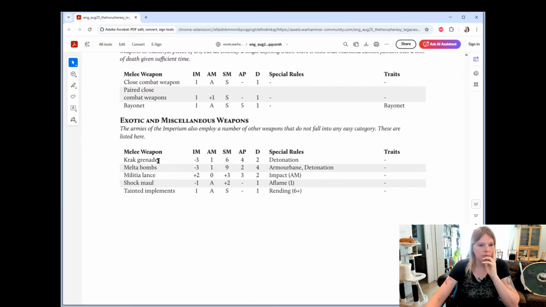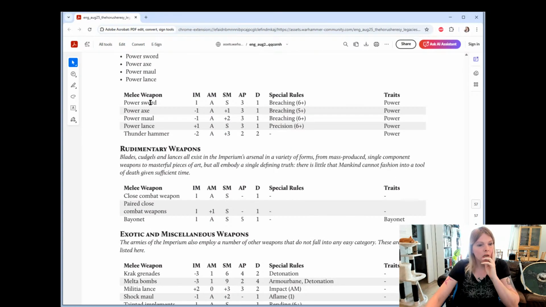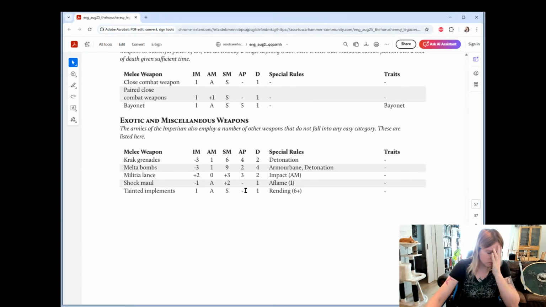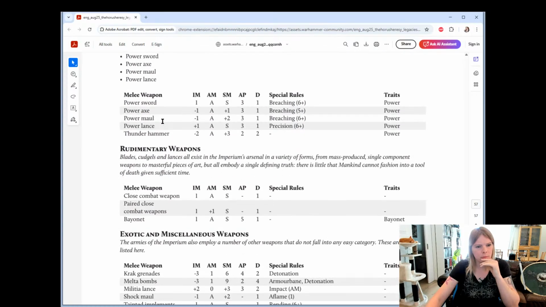I'll remember in probably a few seconds. And then the power lance is initiative modifier +1. Attack modifier. I'm stupid. Oh my god. Okay. So it's attack modifier. So it gives 1 more attack. Okay. So is the Militia lance just better than the power lance? Precision 6+. Yeah, I would go with the Militia lance.